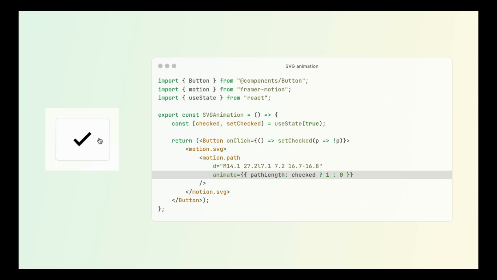And there is one special property where the cost-benefit ratio of using it in animations is very high, so I wanted to highlight it. It's pathLength, which is provided by Framer Motion and allows you to animate drawing a path. Now, in our example, it's a simple check mark, but it will work even with more complex paths. You can maybe draw a few paths at the same time, and it's really limited only by your imagination.